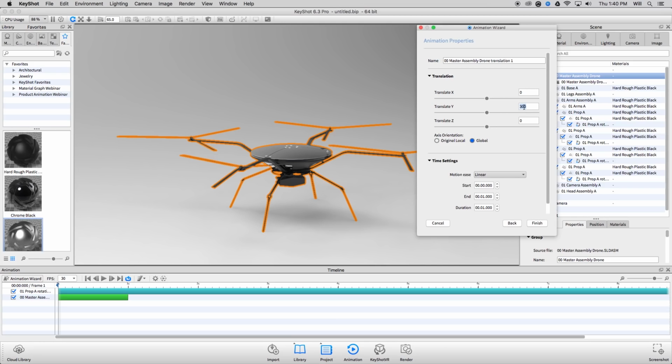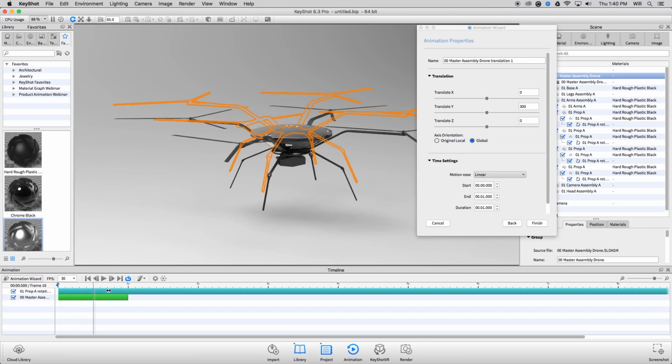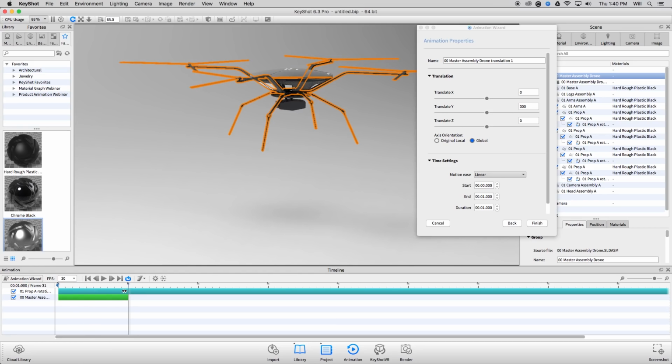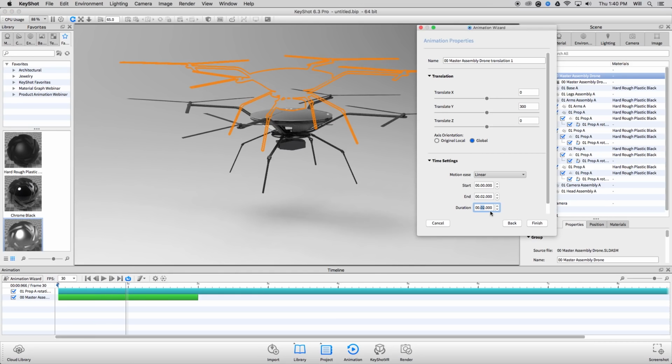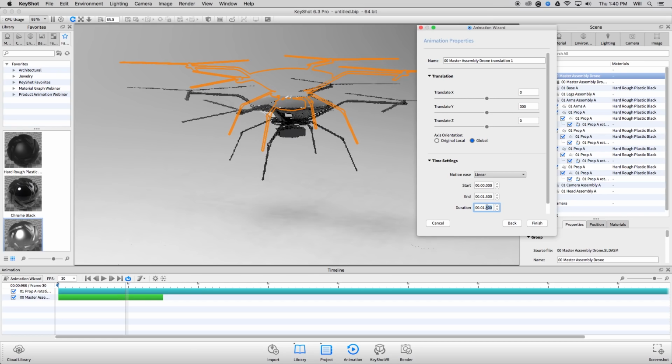300 to start. And what we can go ahead and do now is, again, drag our time indicator up and see that it does indeed lift off the ground. And it's about where I want it to. So there's no need to really make any changes to this other than just maybe make it last a little bit longer than 1 second. Of course, we can use the arrows or we can type in a value that we see fit. So in my case, maybe 1.5 seconds would be ideal.